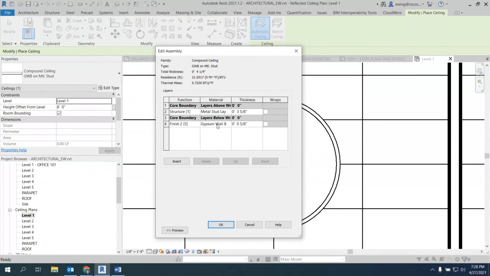All right, but what we're going to do, I'm just going to modify this material, which is why I didn't duplicate it. So for finish 2, it says gypsum wallboard. I want to just click on this little browse button right here.